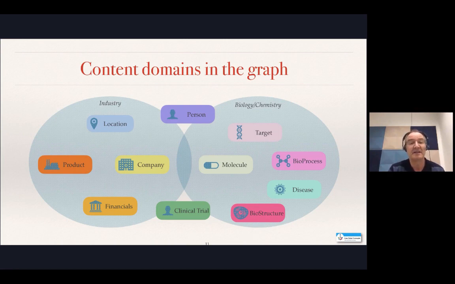As I started out with a simple set of concepts, it obviously grew over time, and it is still growing. This slide shows you some examples of these additional concepts where I started to get into the actual product that a company sells. I got into some of the financials that give me a perspective of how profitable some of these drugs are. And then I also wanted to get into the biology and the chemistry more, and started adding bioprocess or biological structure in addition to the target, the molecule, and the disease. So the graph is still growing, as more data becomes available and as additional questions come to the foreground.